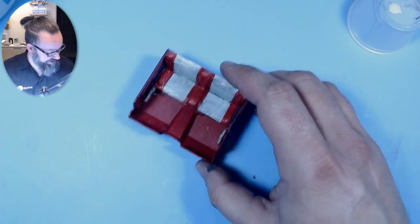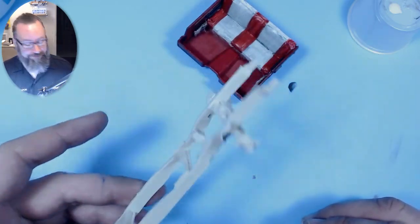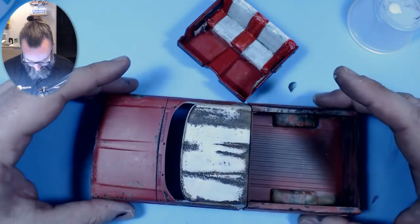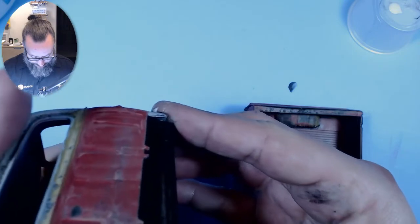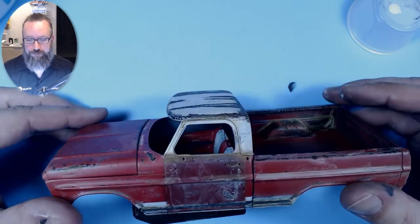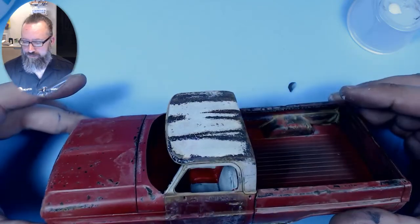So I'm going to make the floor mats, get to work on the cab, because really, with the exception of the undercarriage, which obviously I'm still starting, the kit itself is really at a point where it's not finished. I'd still say I'm at the 50% mark. But yeah, it's really coming together.